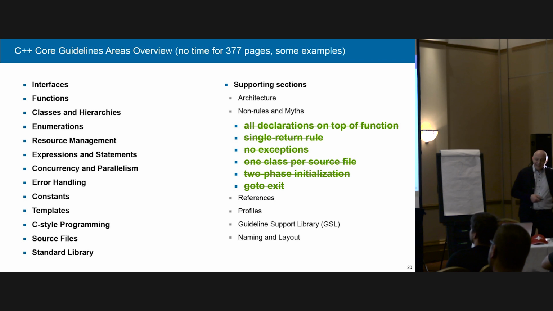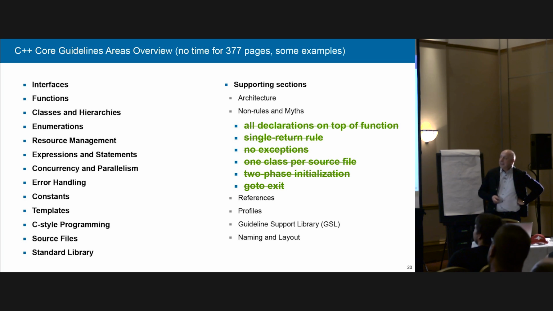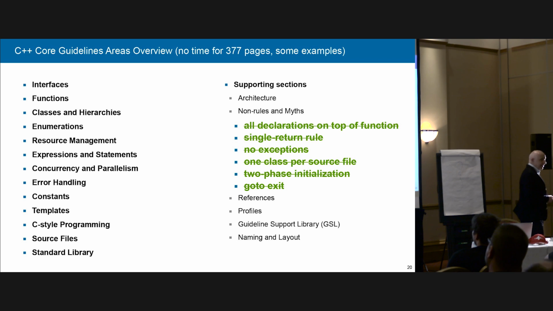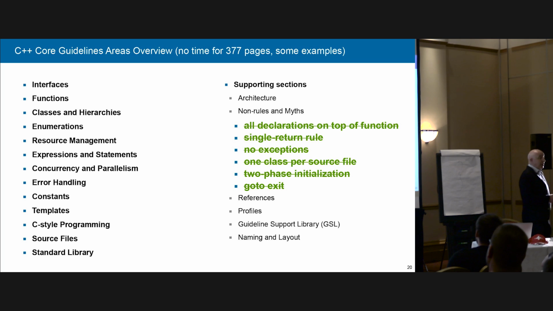Now, I told you I don't have time for the 377 pages, just some things that I found important. There are some myths about C++, and fortunately the core guidelines try to bust those myths, like all declarations on top of function. There might be coding guidelines telling you to do so, because the author might have come from Pascal.